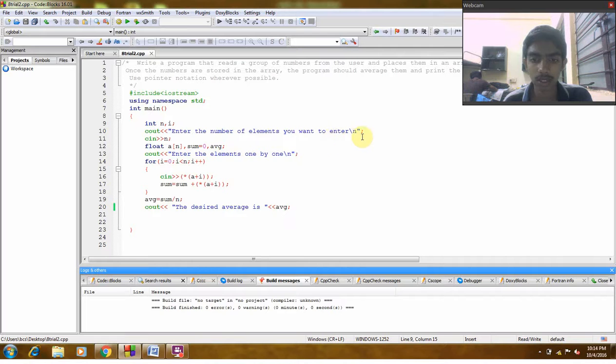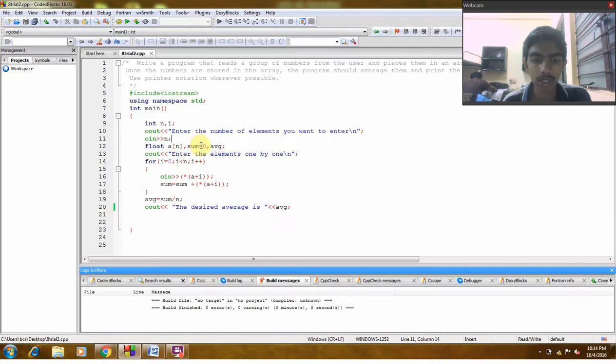The number given by the user will be stored in the variable n. Then, as given in the question, I have commented it, we have to declare an array of float data type. So the array is of size n, the number of elements given by the user, and the array name is a.